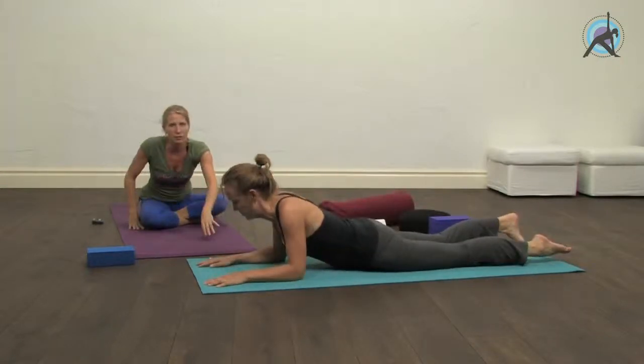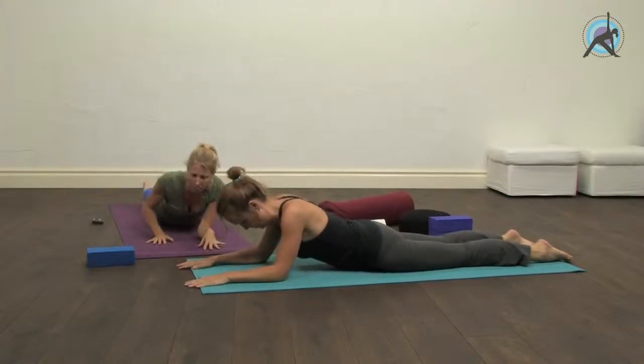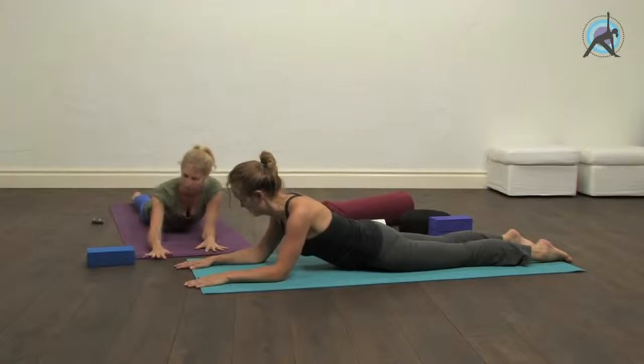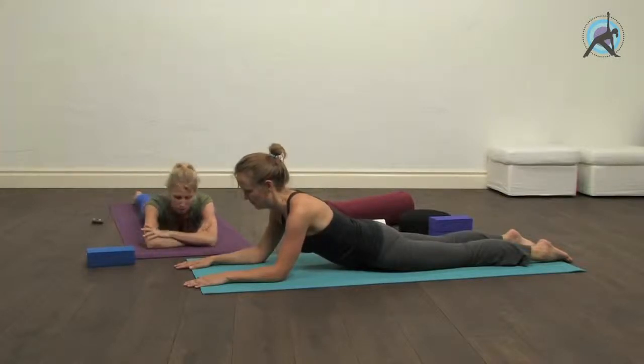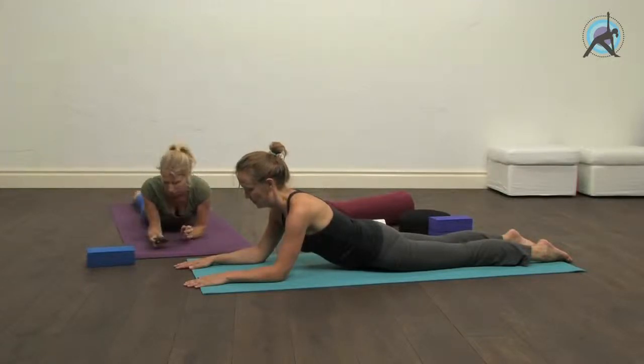And the Sphinx can be different levels. You can be with your elbows right underneath your shoulders. Or you could be a lot lower, so you could have your hands way more in front of you. If your lower back is tight and painful, then you can go as low as this, or even holding on to just above your elbows and having a very mild back bend. So you find that place that works for you.